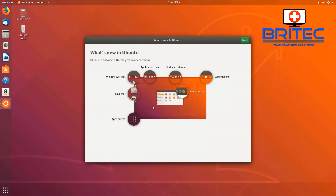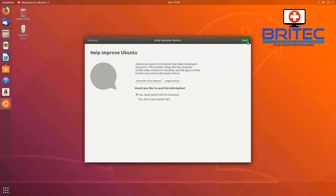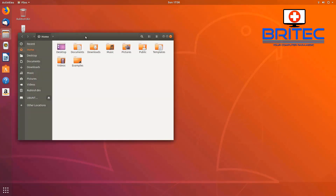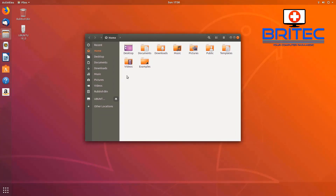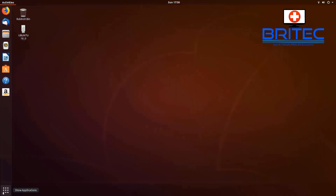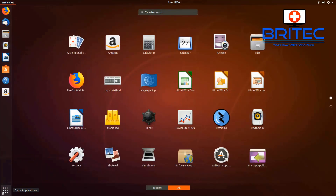Linux is nothing to be frightened of — it's a pretty easy operating system to navigate and use. If you get any problems, you can always check their forums. There are plenty of distros out there to try; you can also try Linux on a virtual machine first to see whether you like it. Click through the initial setup screens and there we go — we've now got a fully working Ubuntu operating system on our little mini PC. It performs really well and is a lot more lightweight than Windows 10.